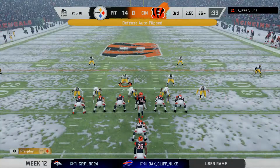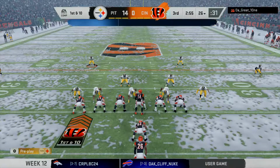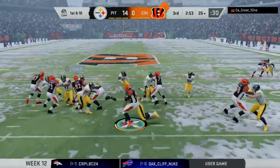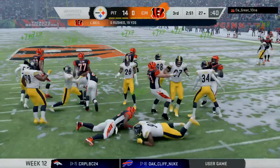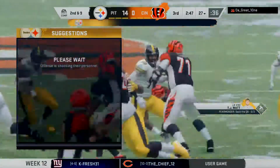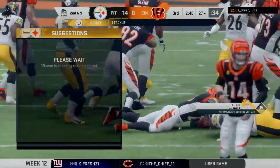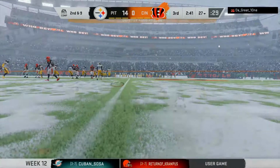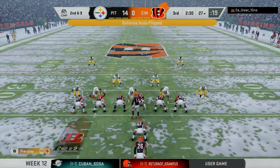The Bengals drive about to get going. The results for them so far not that great. Well, not good at all. 3 drives, 3 punts. Yeah, and now what you're doing is you're looking at your play sheet. You're trying to figure out what you're going against defensively. I wonder, are they showing them something they haven't seen or anticipated in practice, and maybe that's throwing them off? Or do they just have to go to a different play calling section and try and run some offense that way?